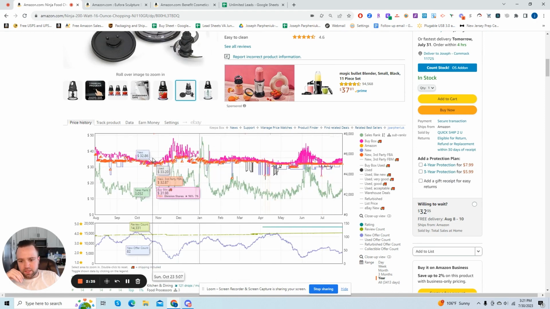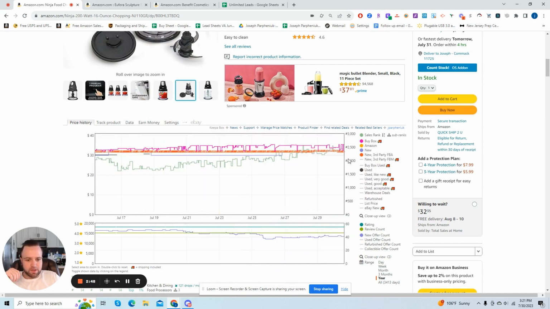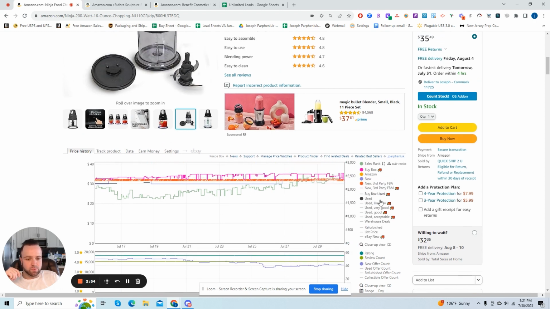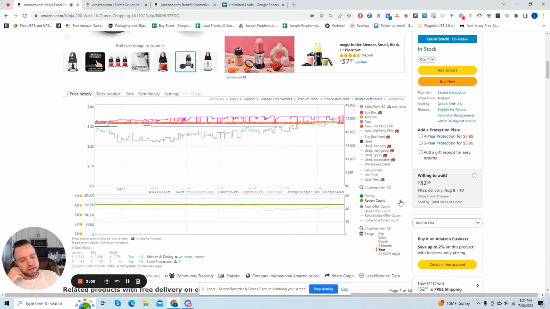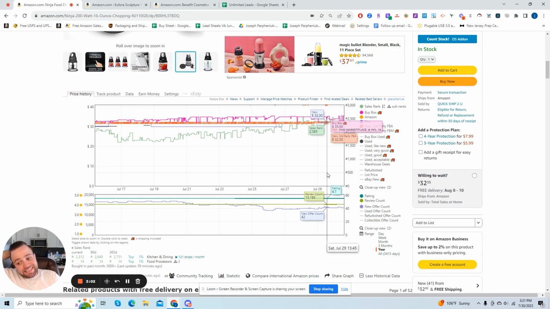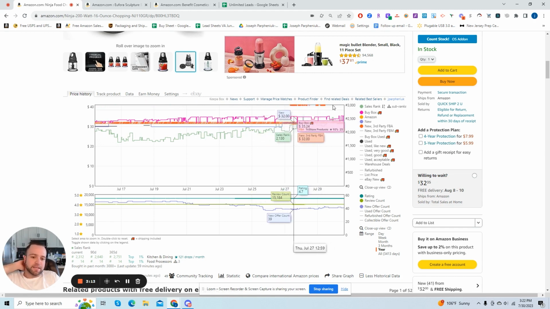And you really do see the difference when the price changes. And obviously I didn't mention the triangle is the lowest third party FBA price. And of course, the pink line is the buy box price. So you want to be pricing at the buy box. You can really see it here. It's selling for 35 and then 32.30 is the lowest price. So you want to be at the buy box price. So that's essentially why you should match the buy box, or use AI settings with your repricer. That's a whole other video, but you want to be using features that will get you the buy box at a higher price.